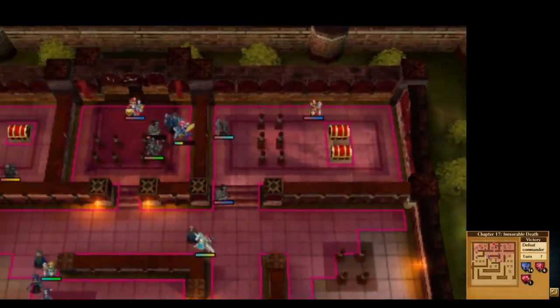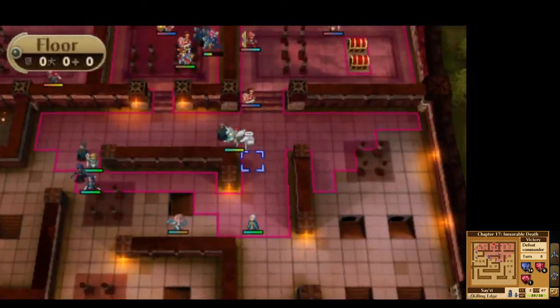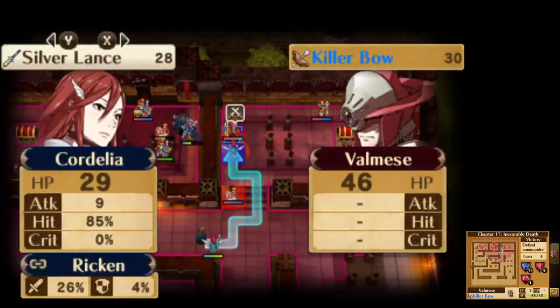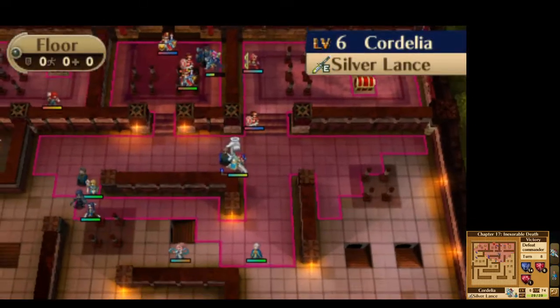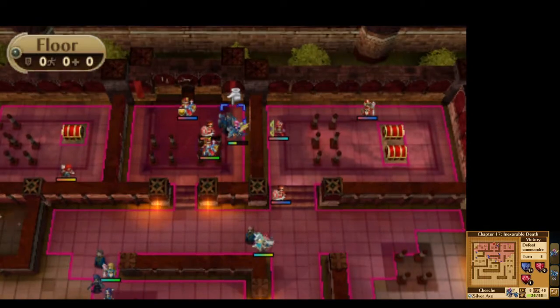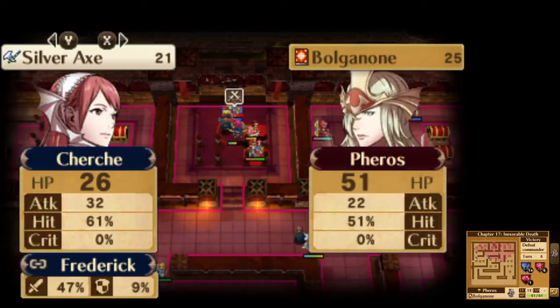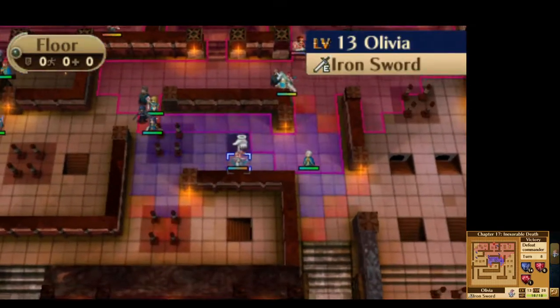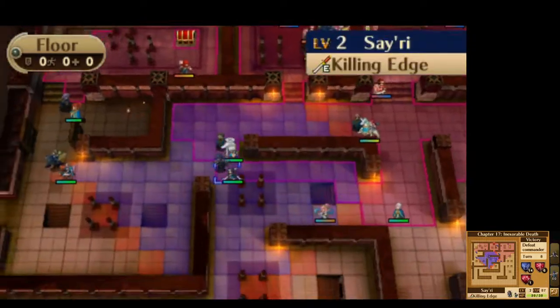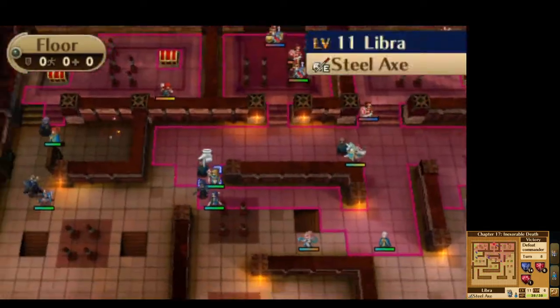So, killing the killer bow guy would be nice, because he has a forged one, but he drops a non-forged one. But that's not going to happen. So I think what we have to do, okay, Silver Axe. We take 22 in retaliation. Rescue Olivia. Dance. Yeah, we can rescue Olivia up there and then dance.